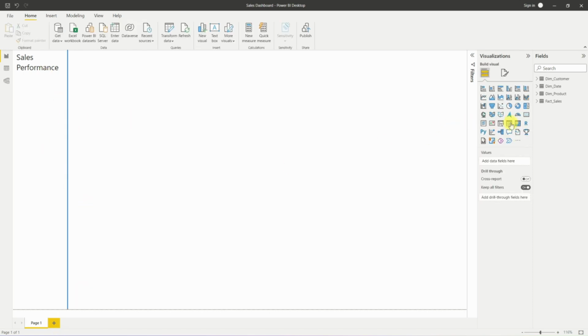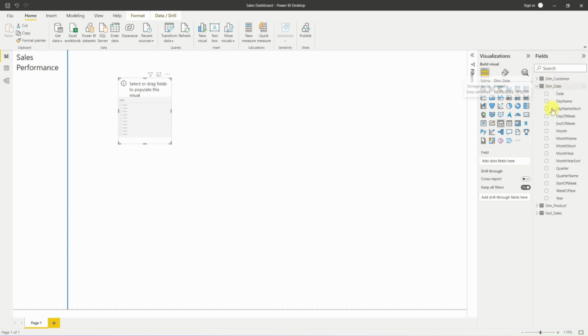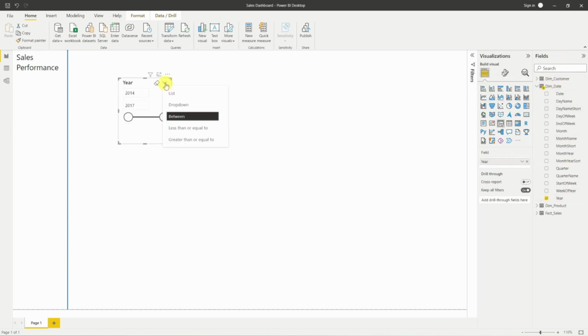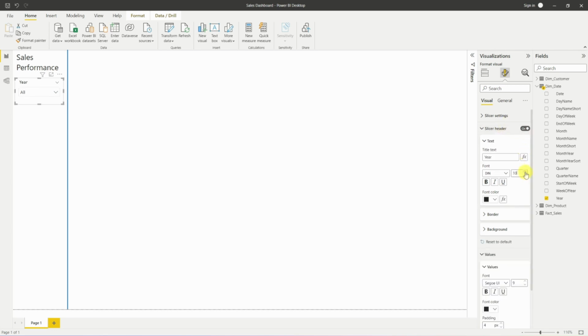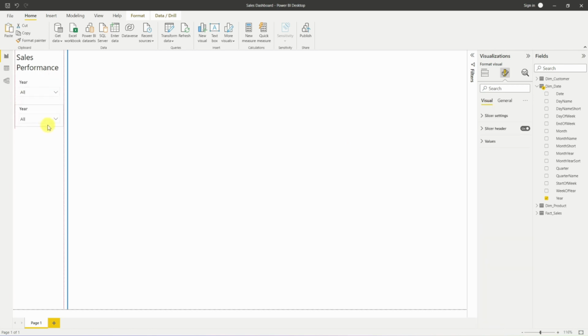So now we need to add in some slicers. If we get ourselves a slicer here, and add in the year as our first slicer, like so, and let's make that a list. Let's make that a drop down actually, and then we can bring that in and stick that in there like so. Bring that line up. It seems a bit large, so let's make this a little bit smaller. Do 9, and then slicer header of 9. Let's maybe make it 10, and then we can bring that in slightly, and then let's add in month.